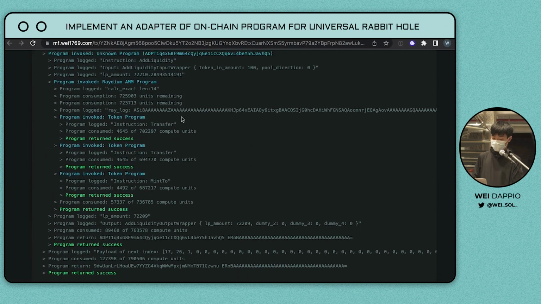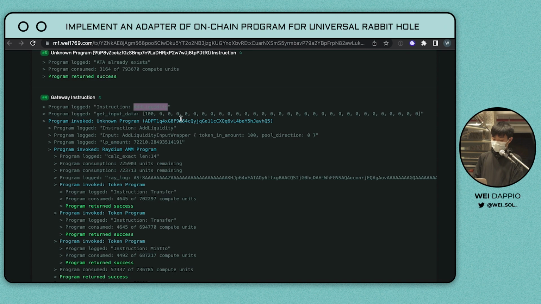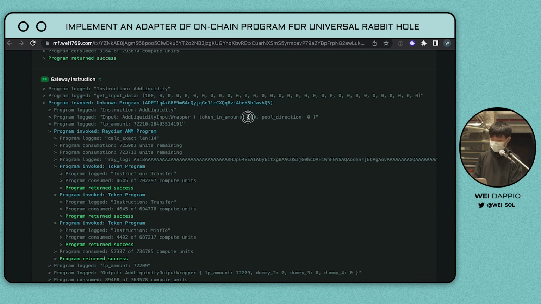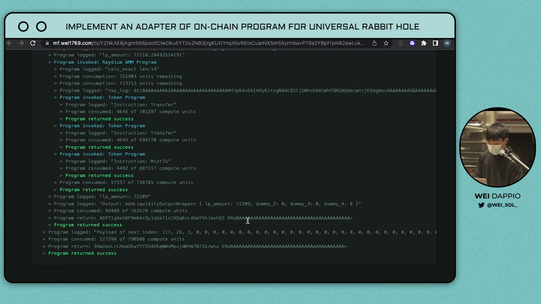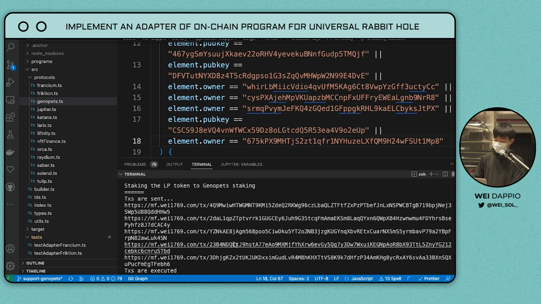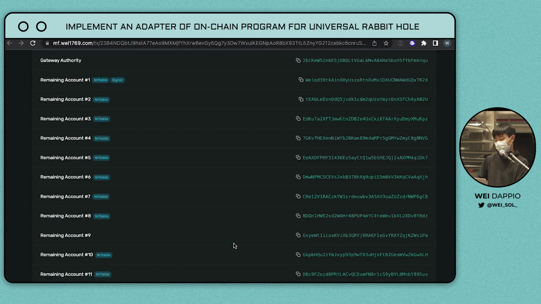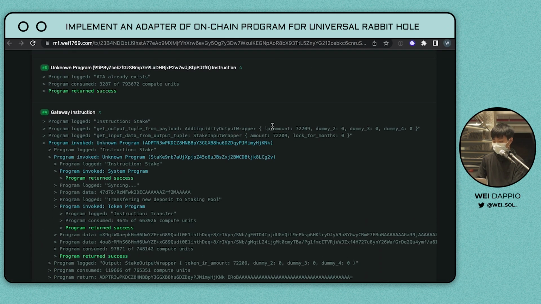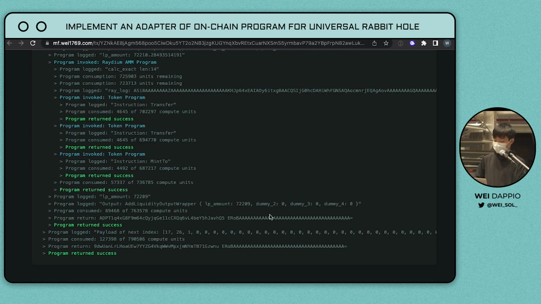You add liquidity, and the amount is 100. The output LP token is like 72,000. And next is to stake the LP token.